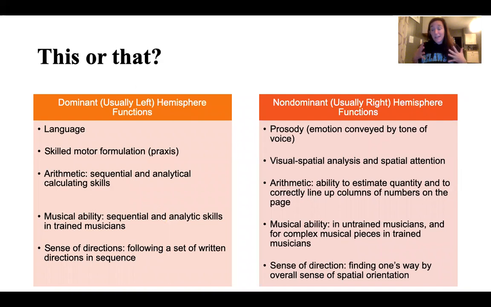Here's some just kind of more concrete examples of how our right and our left differ, and kind of looking at different tasks and things that we do. So with language, our language centers, our ability to understand and produce languages, are on our dominant side, usually our left, but that doesn't mean that our right's not involved. Prosody is very much involved in our language, so the emotion that we put behind that production of speech is on our right side. Our ability to interpret the emotion and prosody of someone who's talking to us is on our right side, those kind of things.